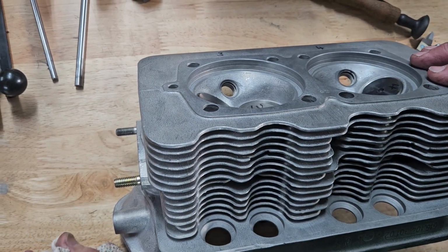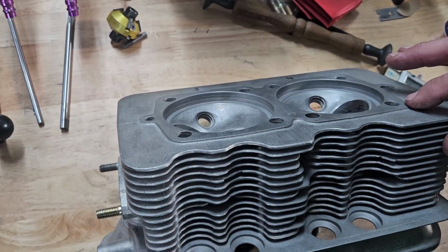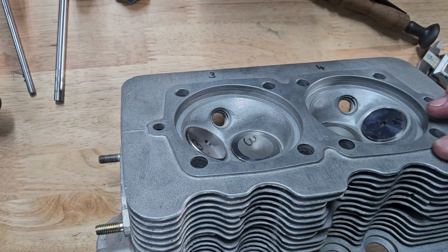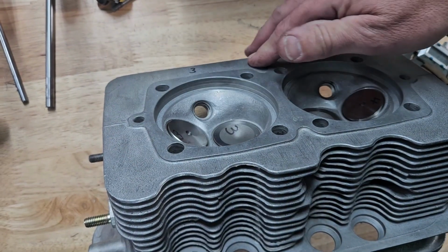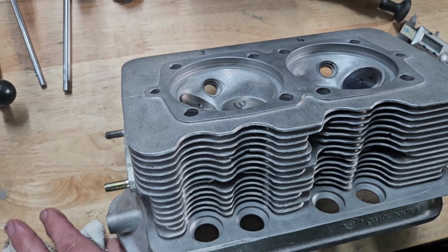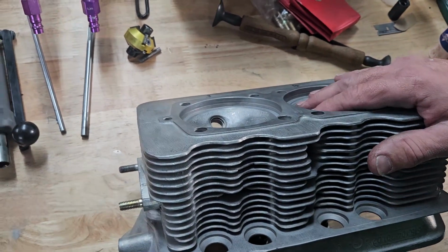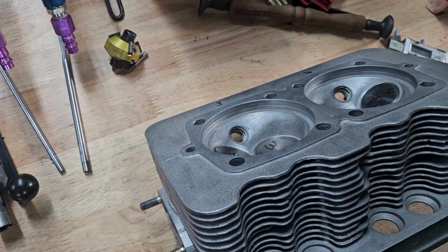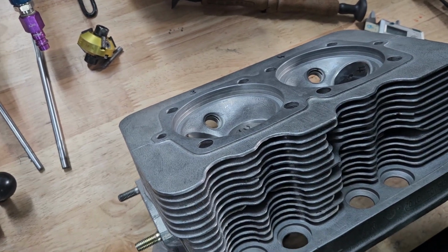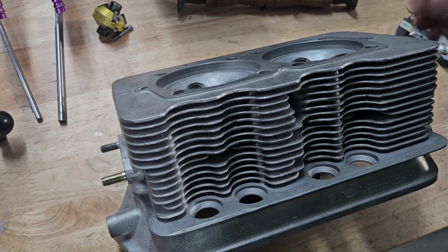So often on older heads, these are all old now, I've seen it machined basically where this boss is completely gone and all you see is the fin. And I've pulled these engines apart in excess of 13.5 to 1 compression because they've had so much taken off the head, it moves everything down. Your rockers are out of adjustment, push rods become too long. It's really something that used to be a big problem.